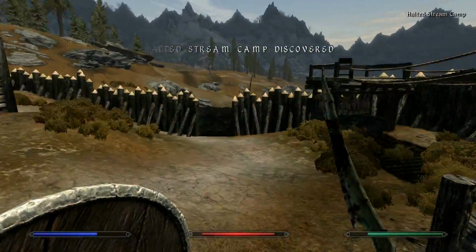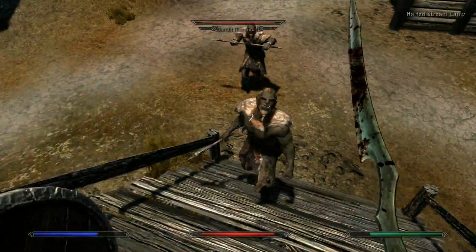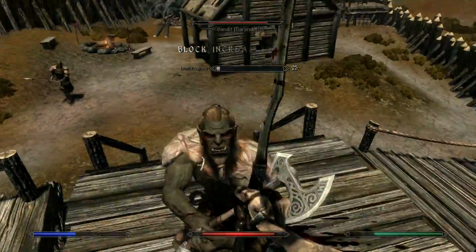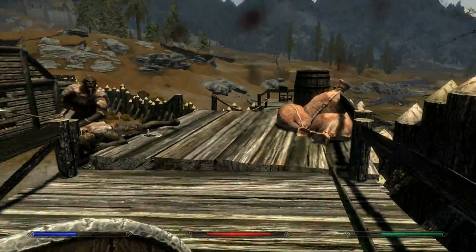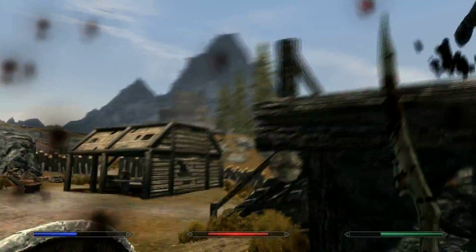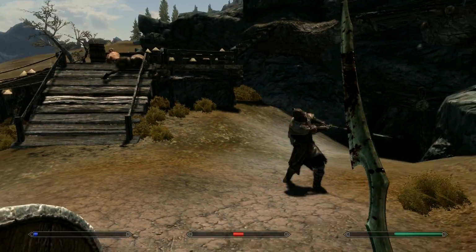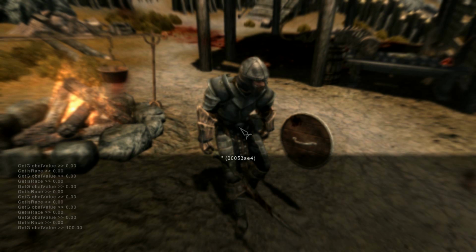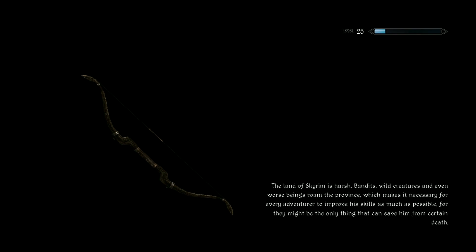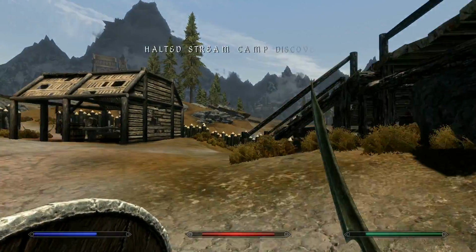Charge! Knock this guy over. Yeah. Oh, he didn't fall. Wow, did I just get hit by? Okay, Archer. Shit. Who was that? How'd you get behind me like that? Oh, right. As soon as I open up the console. Nice to know I can die.